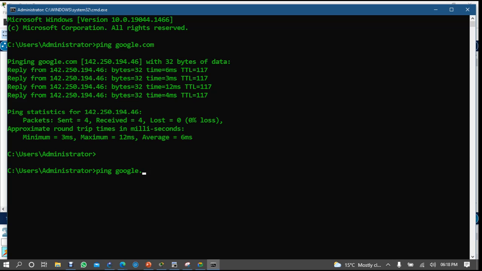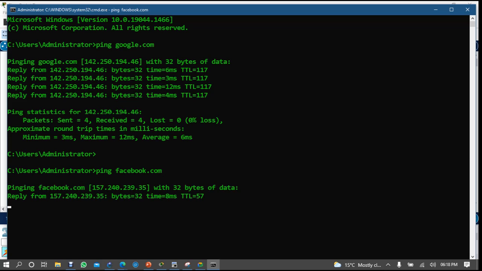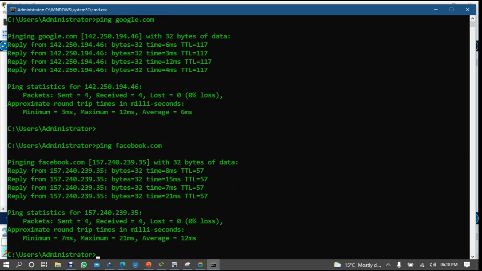Let me ping facebook.com. This one has a smaller TTL, 57, so till 57 hops my packet will try to reach Facebook, and if not, after 57 hops it will drop.